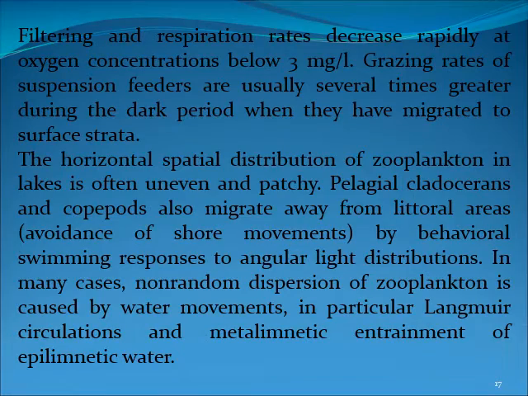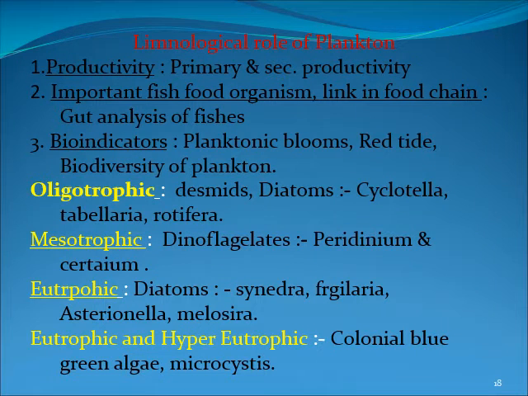Migration, different types of migrations are found, and feeding is there. And the limnological role of plankton: very important in productivity, primary and secondary productivity. It is a very important fish food. All the fishes in the early stages eat plankton, whether herbivores or carnivores. All the fish devour plankton. If plankton is not present in the water, fish cannot thrive in the water.